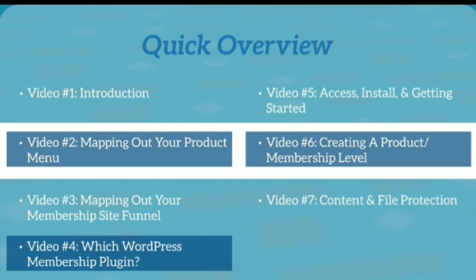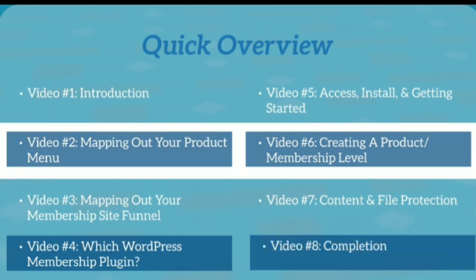Video number 7, we're going to talk about content and file protection, because obviously you want to make sure that you protect your content and your files from people who have not paid for your product. And that essentially also protects your customers as well. And of course, video number 8, we're going to talk about completion. We're going to do everything that we can to show you how to go from content and file protection to actually setting everything up so that you're good to go.